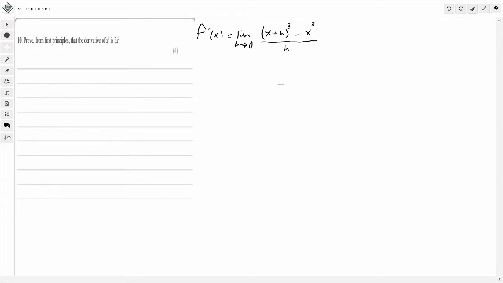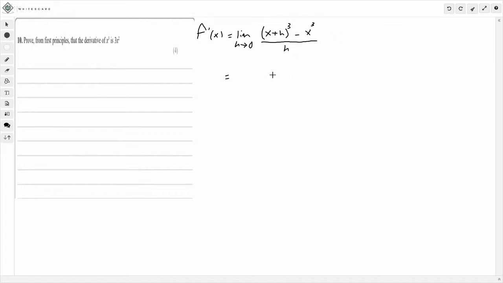Now, so far we've got this. Where do we go from here? Well, just to make life a bit easier, I'm going to exclude the limit as h tends to 0 at each point. But remember, it needs to be there. I'll bring it back towards the end. So to make life easier, I'm just going to ignore it for now. What we've got up here is triple brackets, right? So we're going to need to expand that now. To expand that, expand your first two brackets and then expand one more.